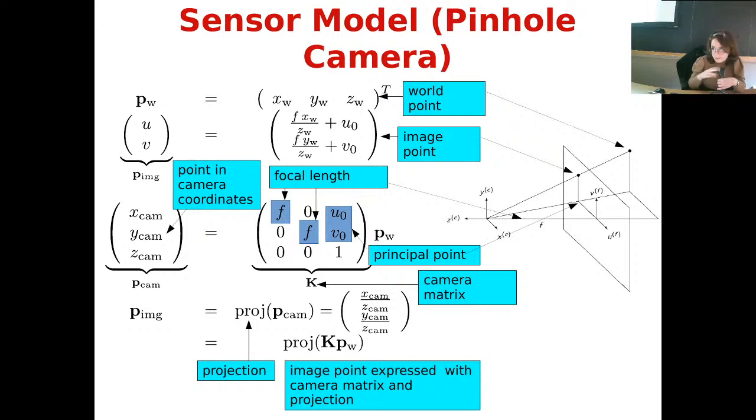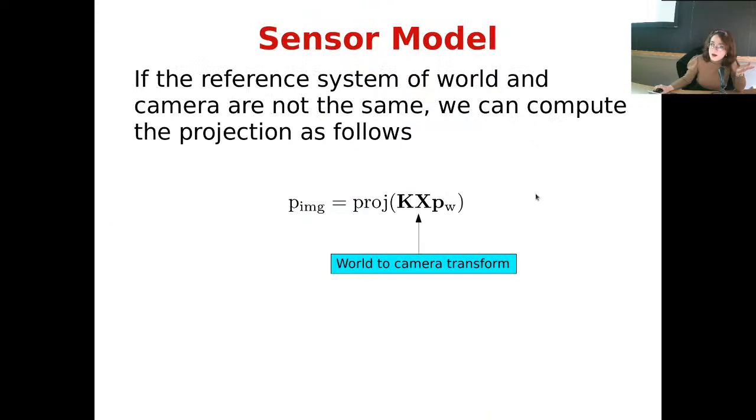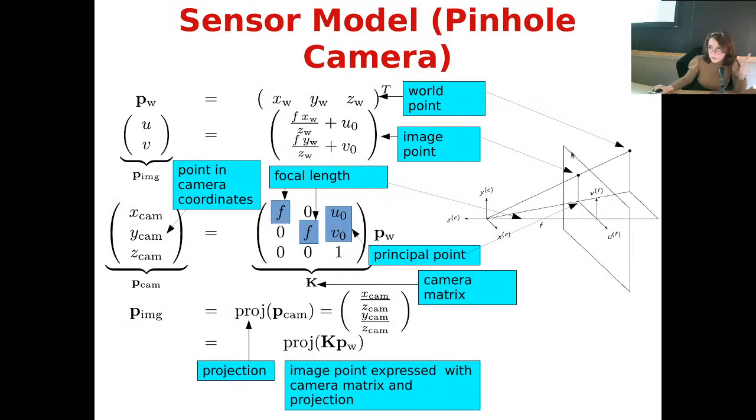Okay, so thank you for the question. The question is, why do we have this translation here, u0, v0? And the point is that usually you do not use this coordinate system here. You use a coordinate system which is centered in the upper left corner of the image, so that the principal point has non-zero coordinates.